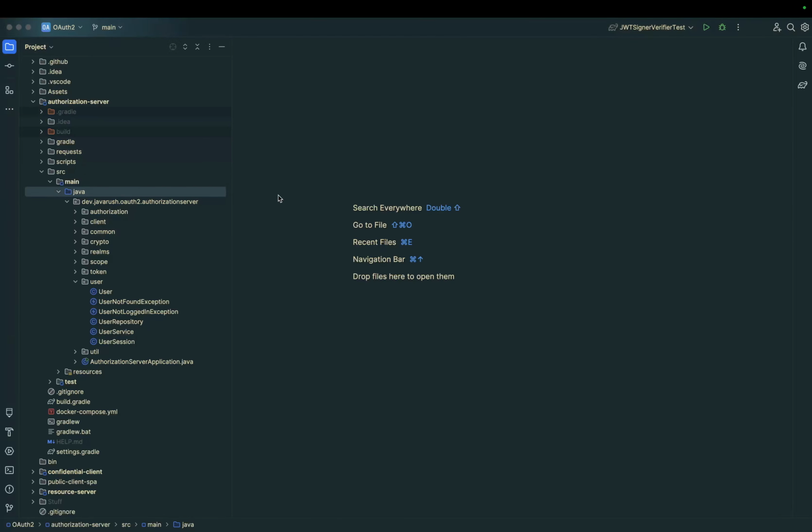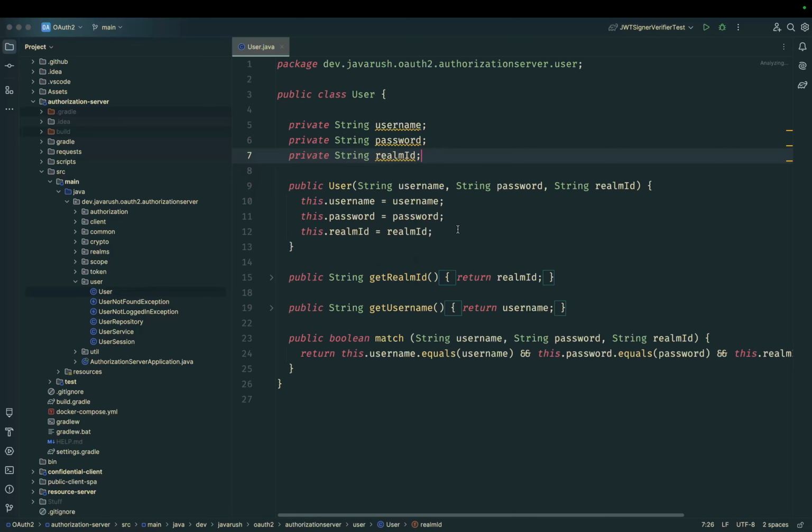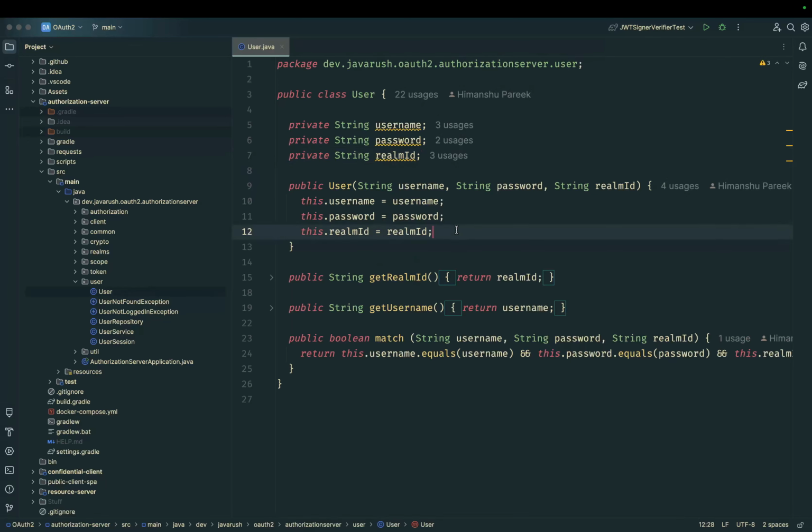So this is the OAuth2 repository. I have expanded authorization server here. Now, first of all, we need to think where we need to store the user's information. Now there are two things. Either we can store the user's email, display name, their profile picture URL, everything in the user class, but that is not a good practice. Generally, the user class should have only the information which is required for the user to log in. But the email, their name, their profile picture, these are not information required for login. These are considered as profile.